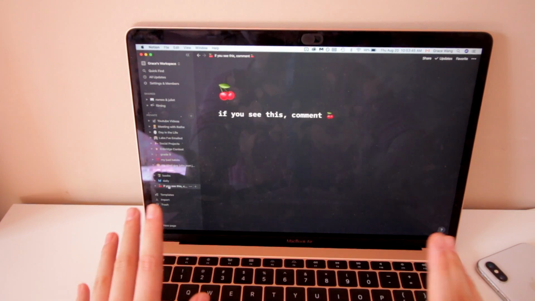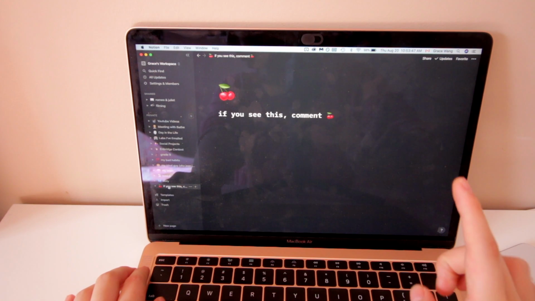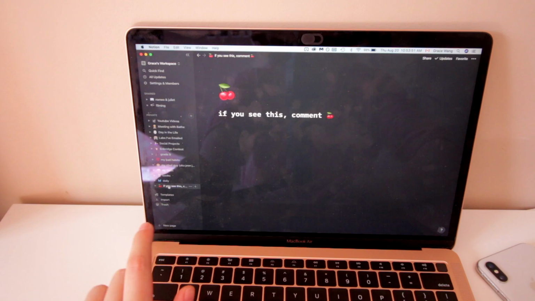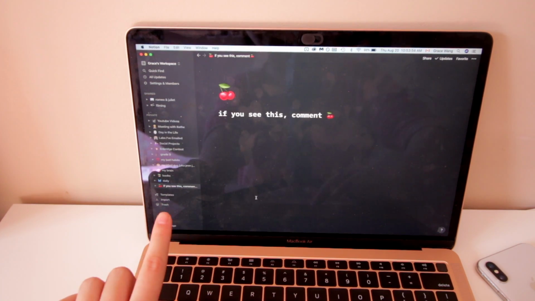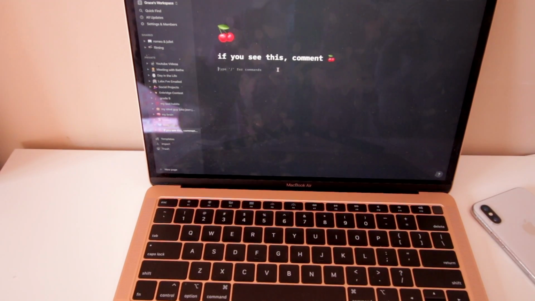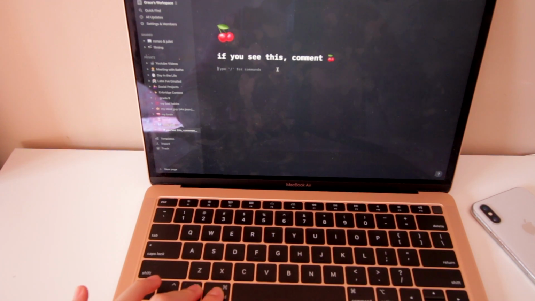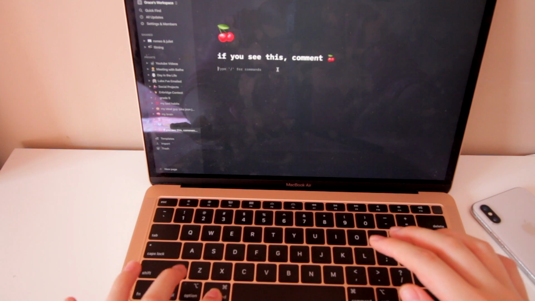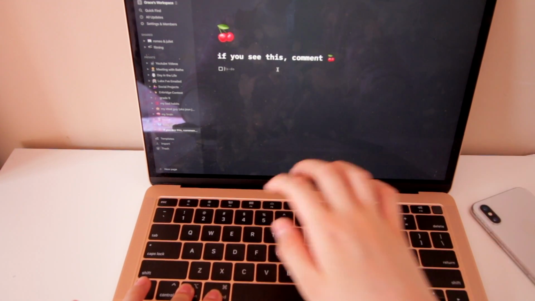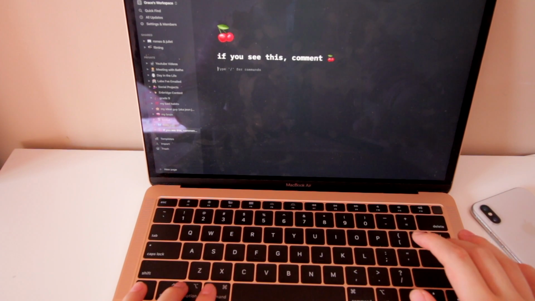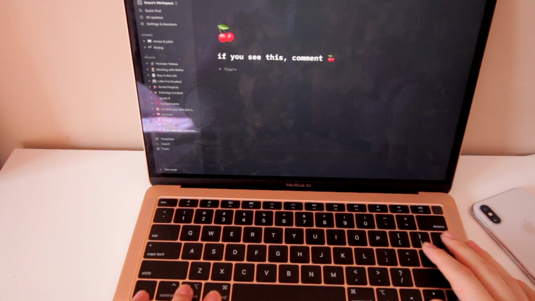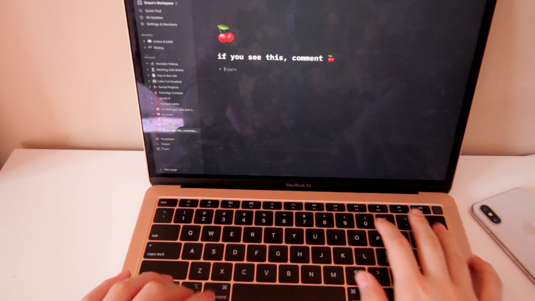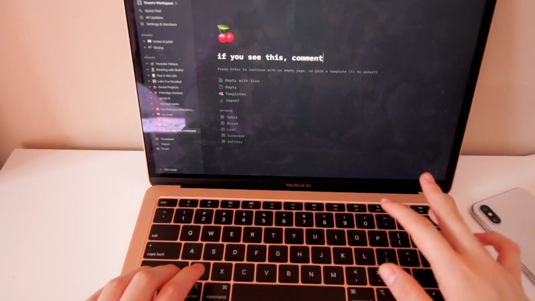Okay, now I can talk about some of the shortcuts. I know that sometimes it can be a bit annoying and time-consuming to hit the / key every time you want to add something onto your page, so there's a shortcut. On Mac, you just press Option, Command, and a number key. Each number corresponds to a certain task. For example, 7 is the toggle feature, and 4 is the checklist feature. I know that 4 and 7 are the checklist and toggle feature because those are the ones that I use the most. This shortcut makes it super quick and easy to use.